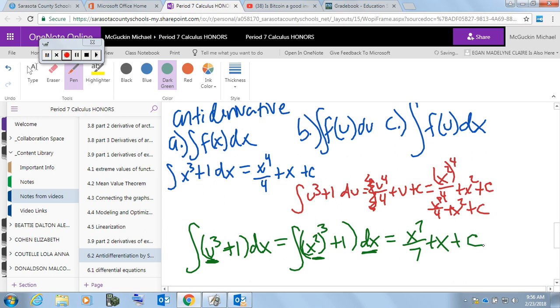Notice the difference between each of the 3 scenarios and what happens. The reason why we change out the u and the x is so we can use the fundamental theorem of calculus. But notice how it happens here. You cannot take the integral of f of u if your differential is with respect to x. That's not possible. You have to make sure that they match up, that the u, the independent variable inside of the function, and the differential match up so they are the exact same thing. This is going to help us out when we dive into u substitution as a way of integration here. On to the next one, folks.